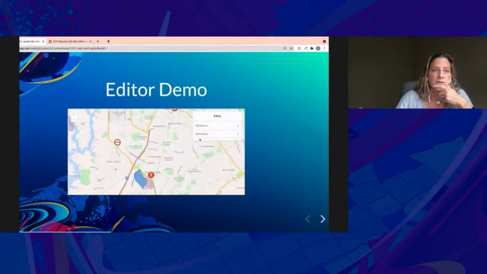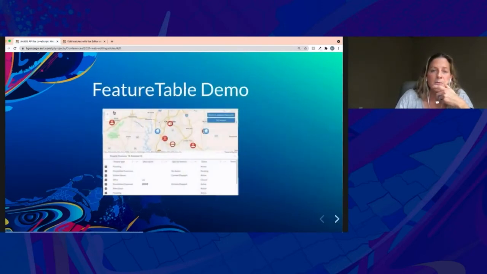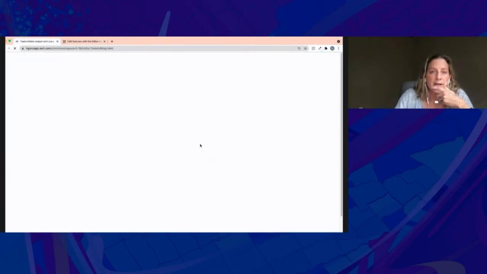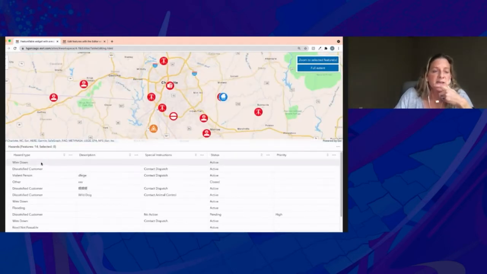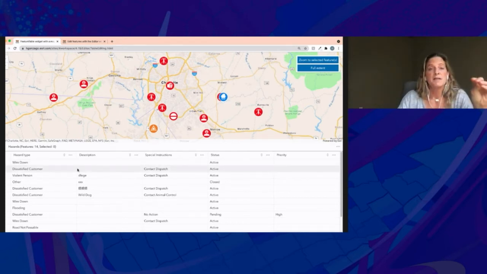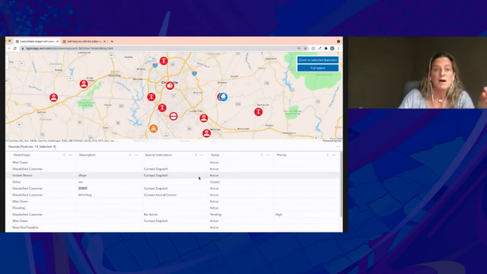All right. And then lastly, we have a feature table demo. Again, I'm not going to go into a whole lot of detail on this, but I just wanted to show you that it is possible. Basically, all you need to do in this particular case, with the same data, is tell the feature table there is an enableEditing property that I can specify, setting that to true. By default, it's false. You set that to true, and it's going to allow you to edit any of the fields. You can even be more specific and lock down certain fields that you want to be editable or not.